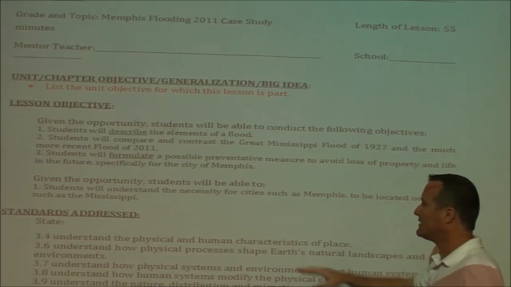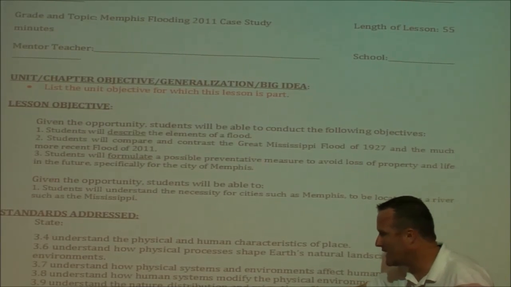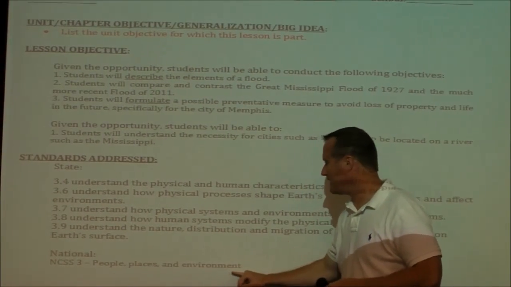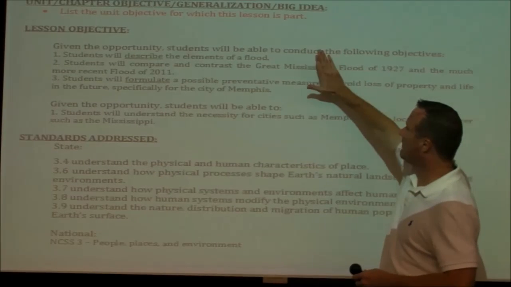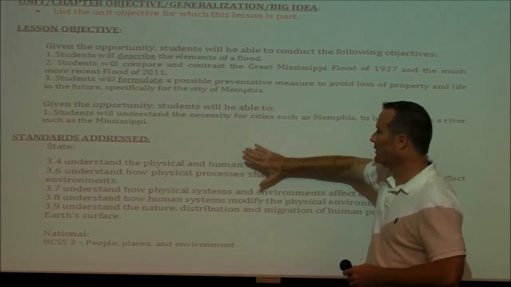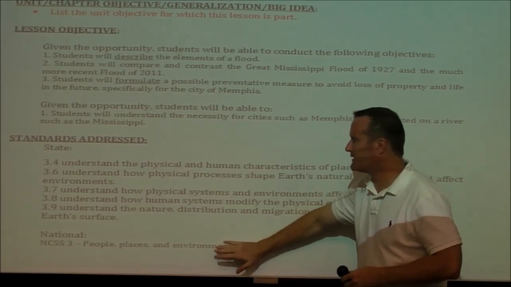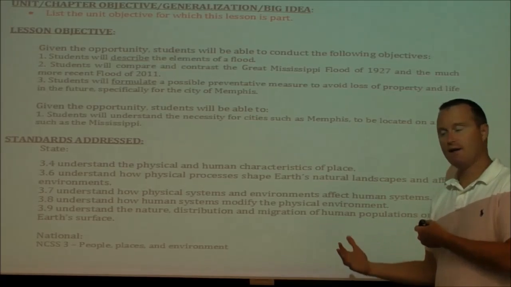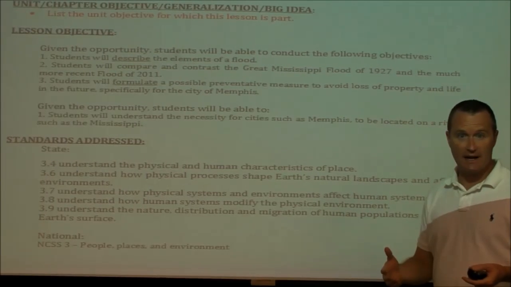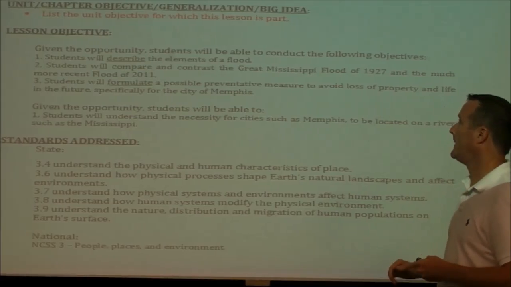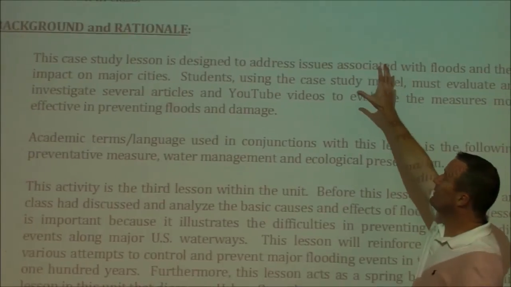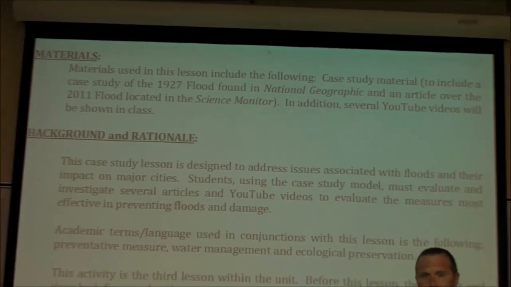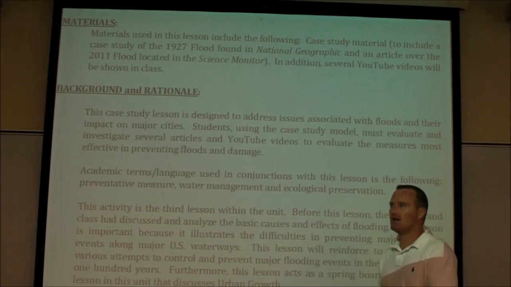Okay? Standards. Here's a list of state standards. We have national NCSS standards, which you can find in your textbook. NCSS 3, people, places, and environment. So, what we've done here so far: measurable objectives, non-measurable goal, standards here, NCSS standards. Now, the standards I'd like for you to put into your lessons from this point forward until we're told otherwise are some Common Core literacy standards, which I sent you a link to in the module. Okay? Now, materials up here. Materials used in this lesson include the following. I always want you to be thorough. I know it sounds stupid, and you think, oh my gosh, can I just not bullet this stuff?